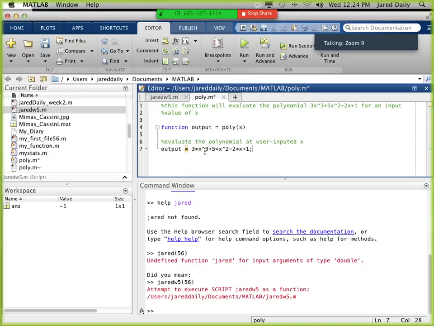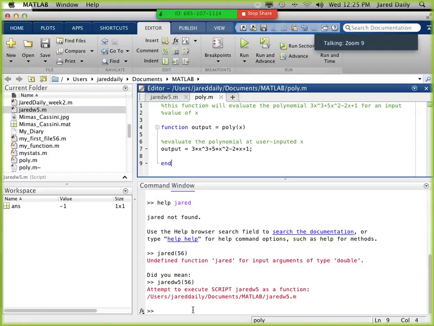We can go ahead and suppress that output. If we don't suppress that output, it will usually print it twice when we're done, so we suppress the output, and this function will just know that when it's done running, it's going to spit out the answer to whatever number we plugged in, put into this thing. That's what it'll spit out. At the end of this, you can actually end the function. It's good programming etiquette to end your function. If it's a simple function like this, you don't normally have to do that, but it is good etiquette to do that. And then you are going to go ahead and save this thing.